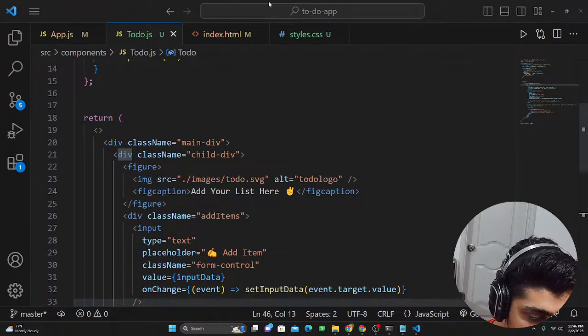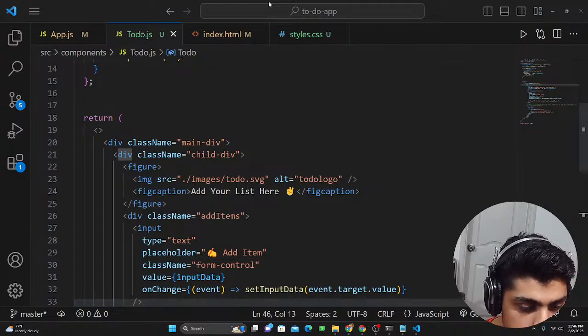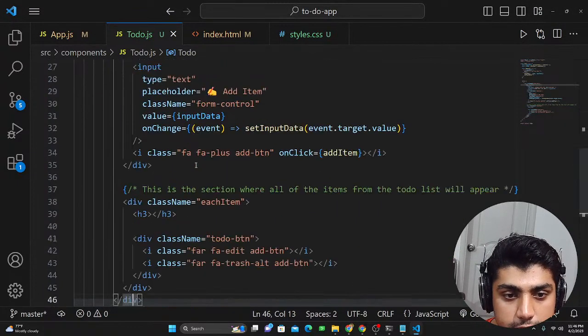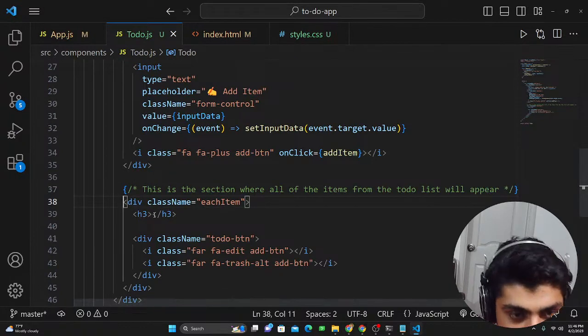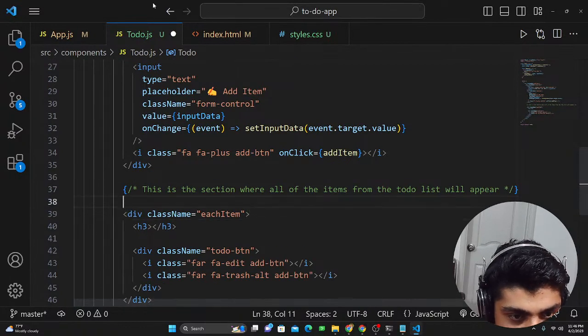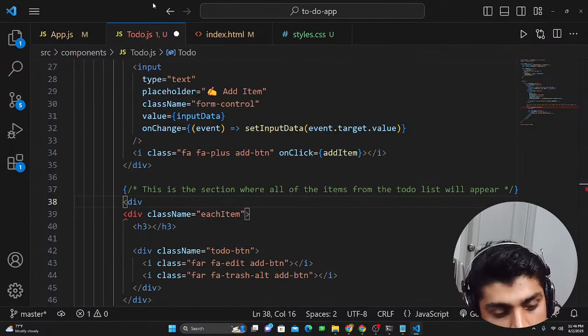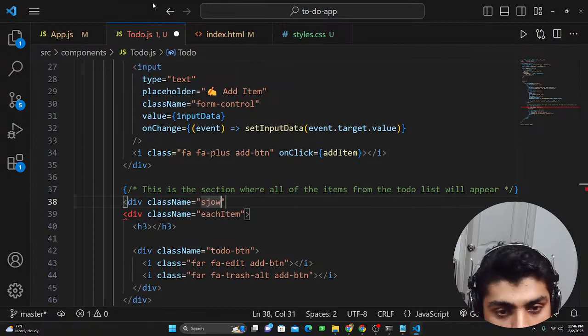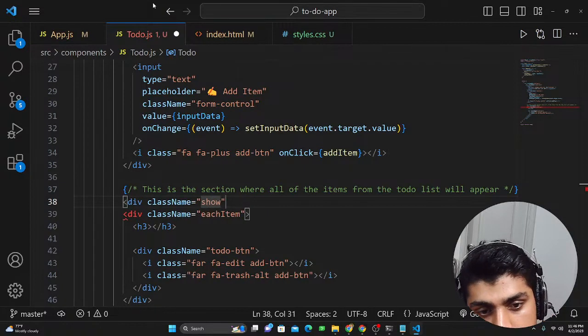We have this show items div that we gotta populate. So inside of this, what we need is a show items. I'm gonna have another div here, class name show items.